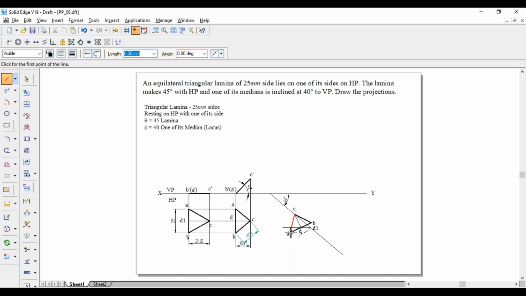Projecting the points. A is here, the end point of A. Project till this one in the front view. In the front view, A is there on the XY line. Project till the XY line. Similarly, B is here. In the front view, B is also on the XY line. Project till the XY line. Whereas C is here. In the front view, C is here. So first draw a horizontal line from C dash. Now from C, project the line till this line. If you have drawn any extra lines, erase them. So join the 3 points with thick line.